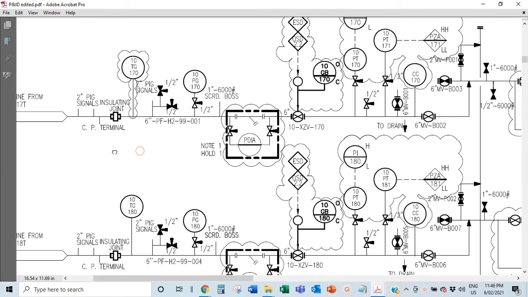So you start off, there's insulating joints, insulating, that says it all. This is a temperature gauge, meaning you want to know the temperature of the gas or the fluid in this stream, in this line. So this is of course a pipe. And when you see a gauge, that means it's localized. That means you have to actually be there to see what's happening. Some of them might actually send signals to the control room, but most times gauges are localized. You have to go there to see them.